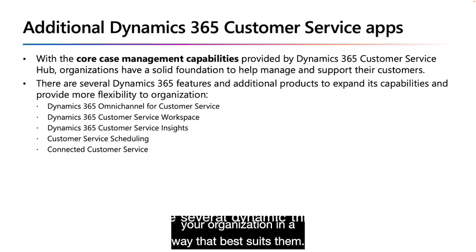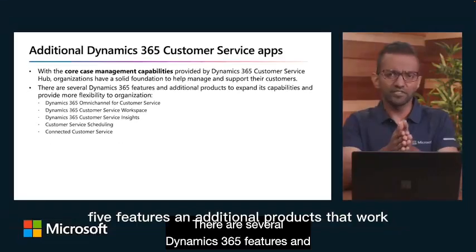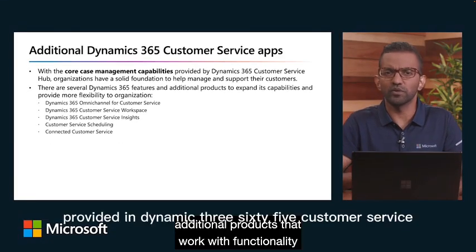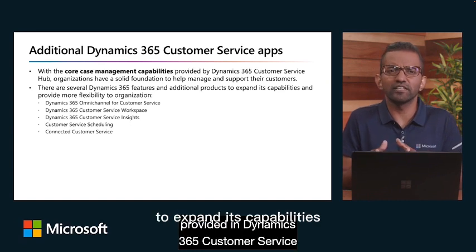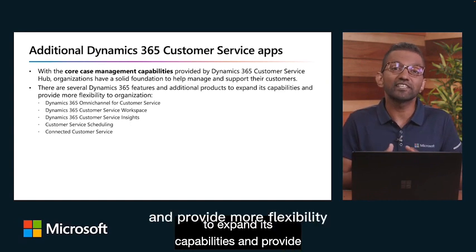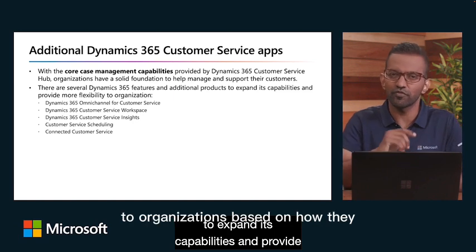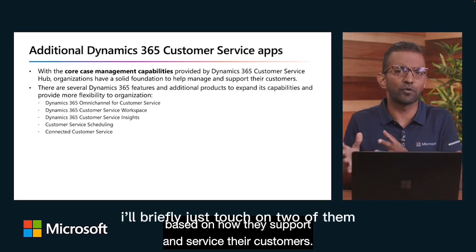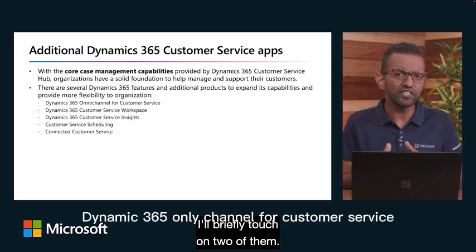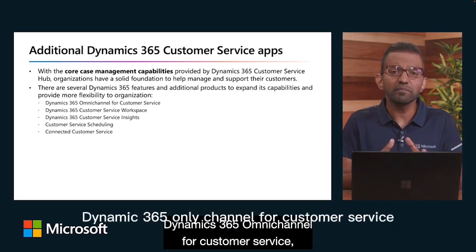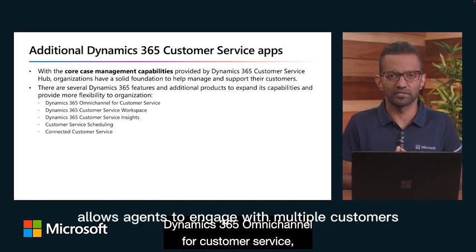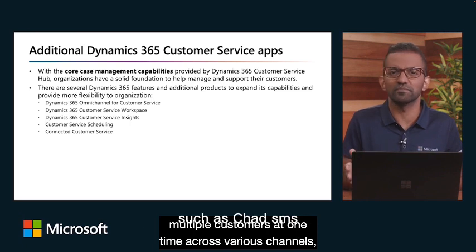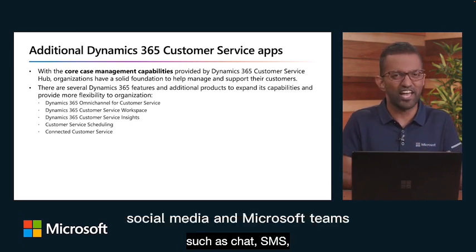There are several Dynamics 365 features and additional products that work with functionality provided in Dynamics 365 customer service to expand its capabilities and provide more flexibility to organizations based on how they support and service their customers. I'll briefly touch on two of them. Dynamics 365 Omnichannel for customer service allows agents to engage with multiple customers at one time across various channels such as chat, SMS, social media, and Microsoft Teams.